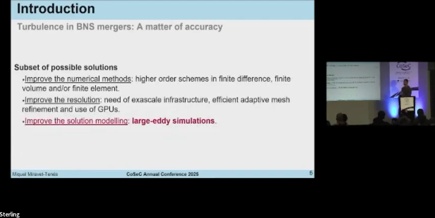So there are several possibilities to solve this issue. The first of all is to improve the numerical methods. We can use higher order schemes in finite difference, finite volume, and also finite elements. We can also increase the resolution, but we need the exascale infrastructure and also efficient adaptive mesh refinement and also the use of GPUs, and this is a bit difficult. And the last, which is the one I'm going to focus on, is the use of large eddy simulations.